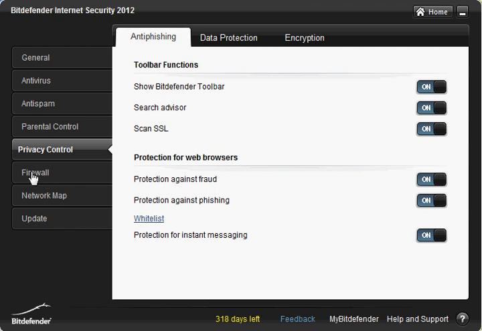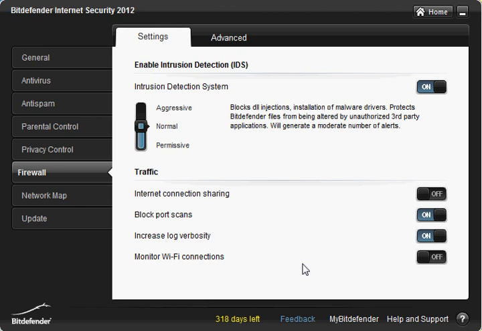The firewall is very important because most antivirus programs say it works like a firewall, but the problem is that when a hacker is on another site, they can send you so many things to break down your firewall and your system. For Bitdefender Internet Security 2012, every day you have a free update, every day.